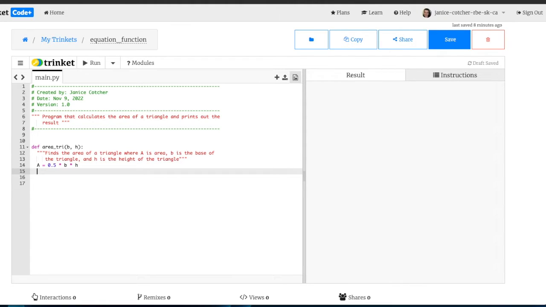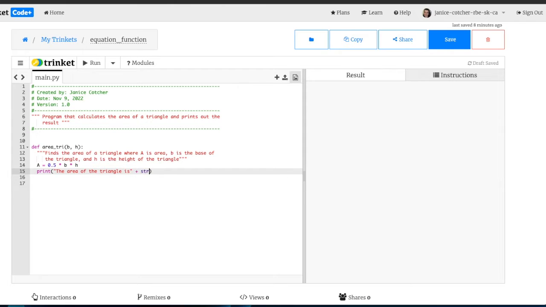Then I want a way for the user to be able to know what their answer is. So what I'm going to do is make a print statement. I will say the area of the triangle is, and then I'm going to use concatenation.